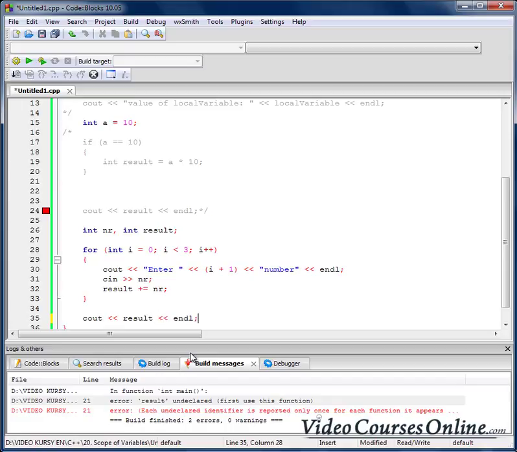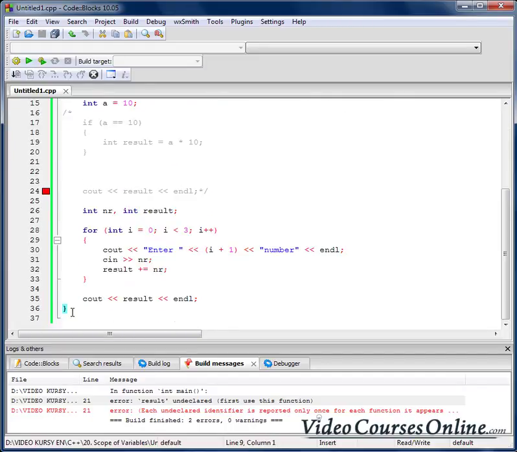Of course, our result is going to be output here because it is a local variable for that curly bracket, so it's not destroyed here. But let's type numbers like 3, 2, 3, and will the result be 8?